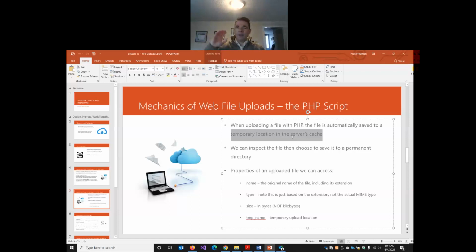Why don't we just upload the file directly to whatever folder we want that file to be saved? Yeah, exactly, Sarah. So we can validate it before we wind up processing and saving it. So is it the right file type? For example, if it's an Instagram media gallery, we don't want somebody uploading an Excel file.